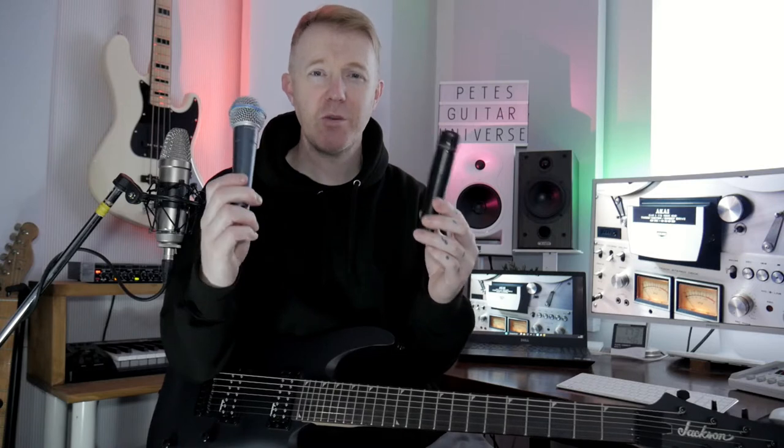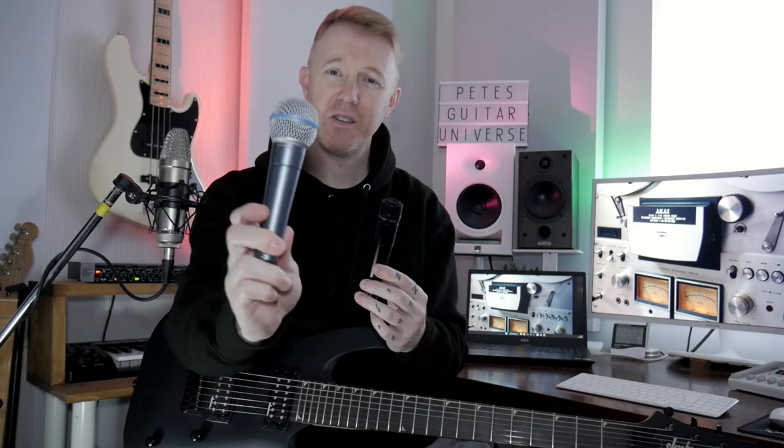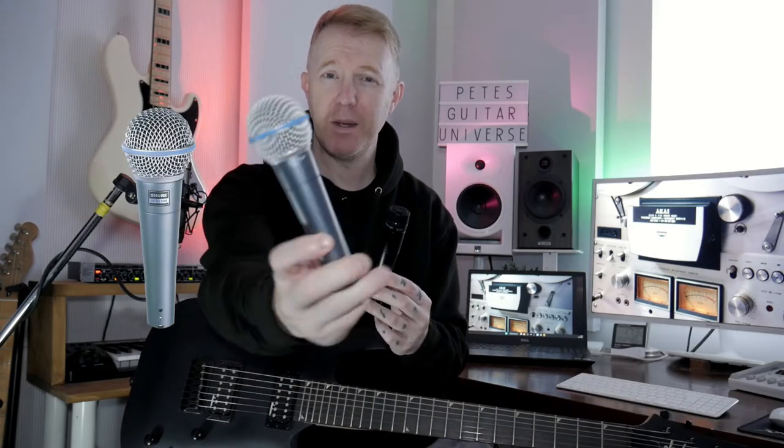Today we're going to be reviewing two microphones from Behringer. One's the SL75c and one is the BA85A. As you can see, this does look quite similar to the Shure SM58 Beta, and this does look quite similar to the Shure SM57, both of them classic microphones, pretty much industry standards really.